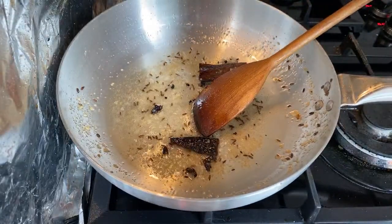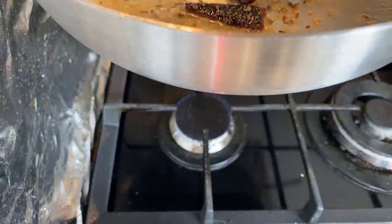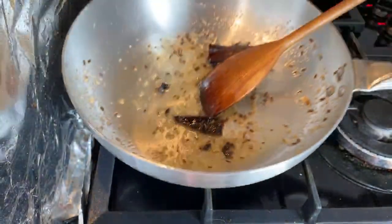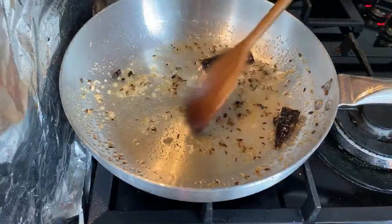Robbo, your ginger garlic explodes when I add it. Yeah, you've got the pan too hot, that's why. You need to make sure it's not too hot. That's why I took mine off, because I was conscious that the heat had built up in the pan.